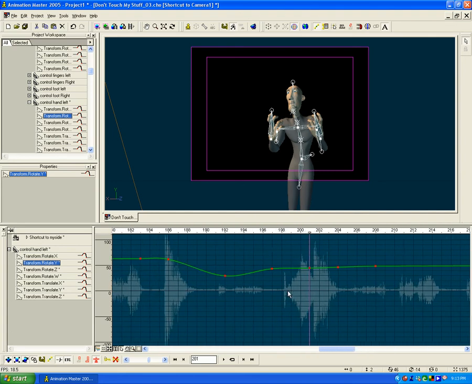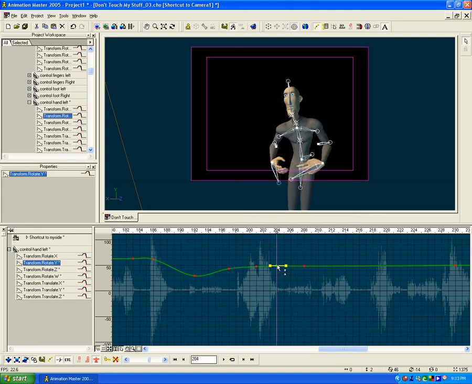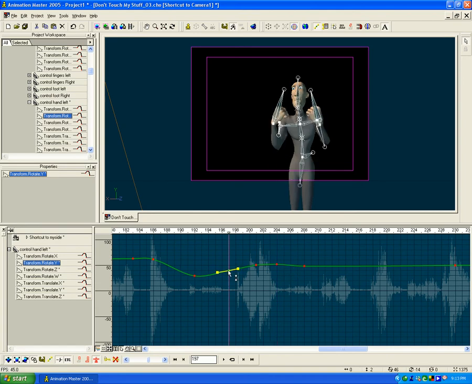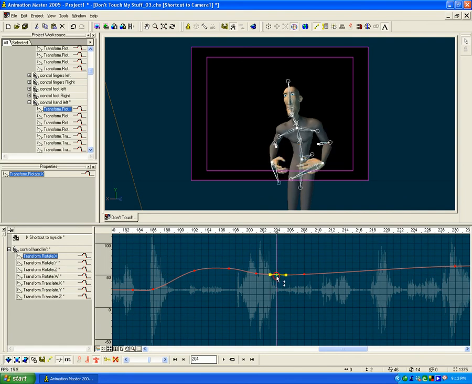I'm going to shrink it just so it makes more sense here. I'm going to bring it up a little bit, and this one up just a little bit too. So I'm getting kind of a nice smooth curve into this. Pull this one down a little bit. That's much better.